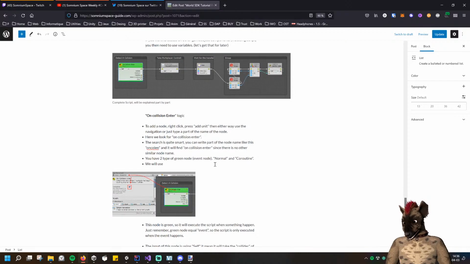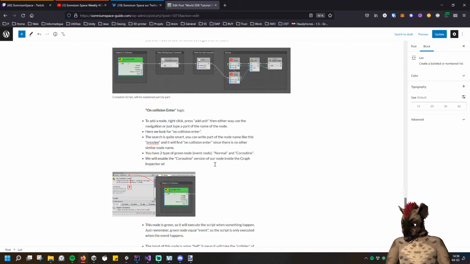We will enable the coroutine version of our node inside the graph inspector window.